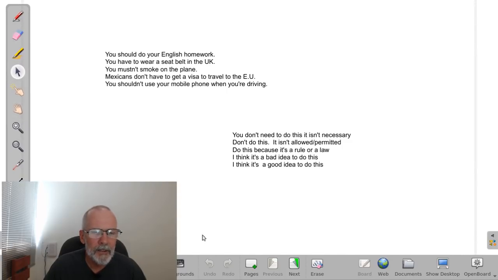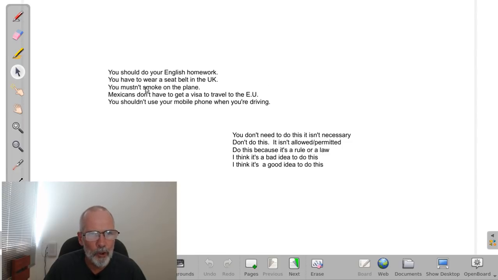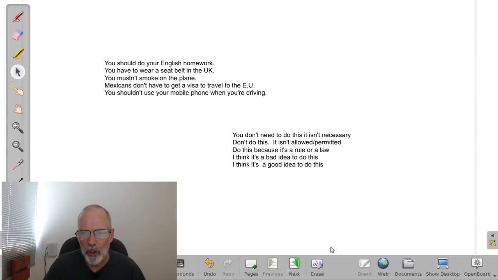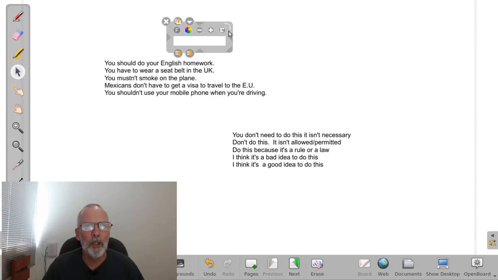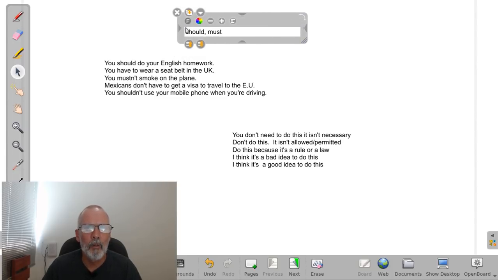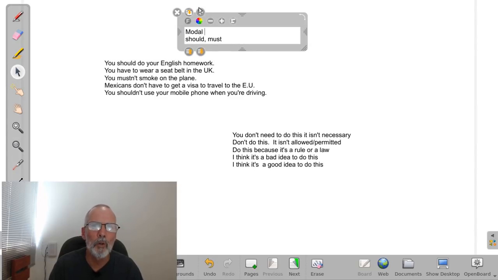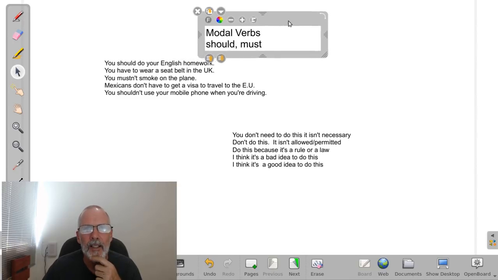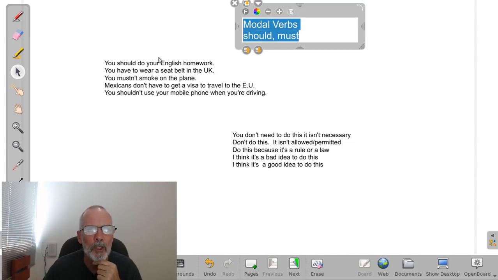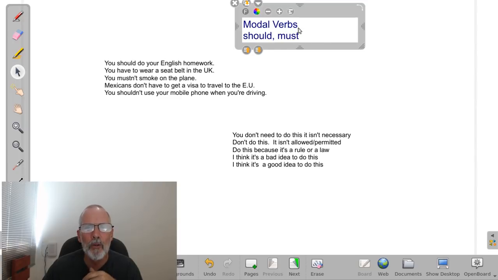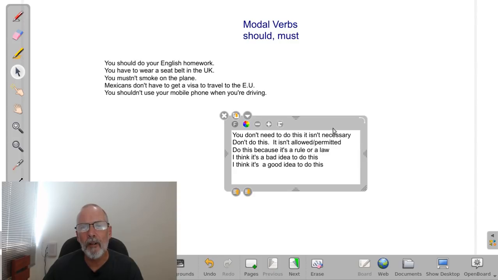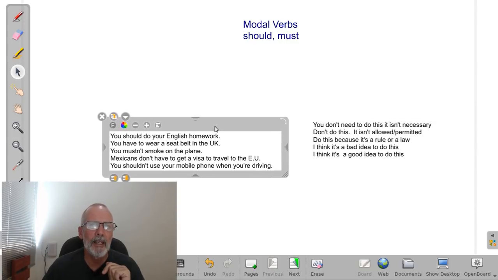Yeah, let's begin here. Today we are going to be looking at should, which is what we call a modal verb. We'll also be looking at must. These two words are modal verbs. Let's make this text a bit bigger. Modal verbs are special auxiliary verbs. I think we did cover both of these in level A2, lower intermediate. We already looked at these two.